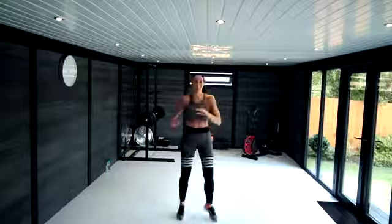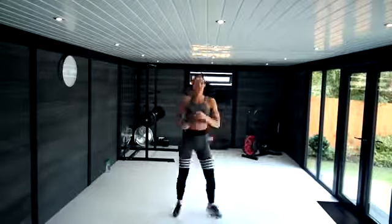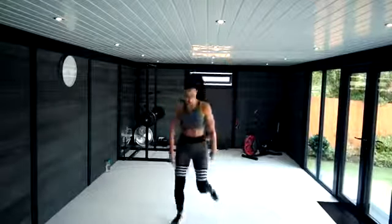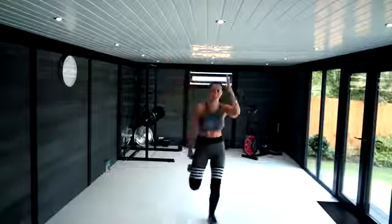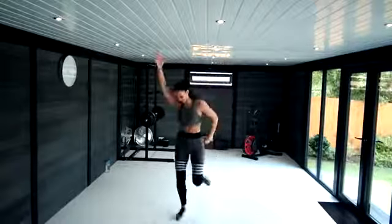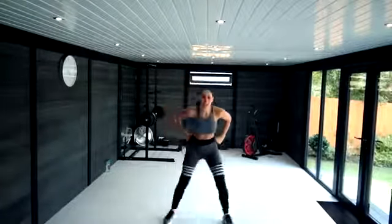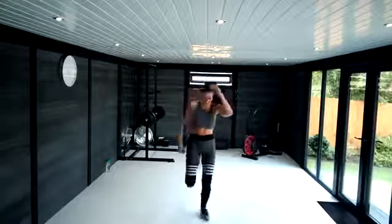Good work. We're going to get ready for block number two. It's a double hop. Right, left. When you've got the foot pattern, start to add the arms. Your body, my body. That's it, come on. Good. Keep going. Reach or stay low. You can stay here. Your choice. Okay?